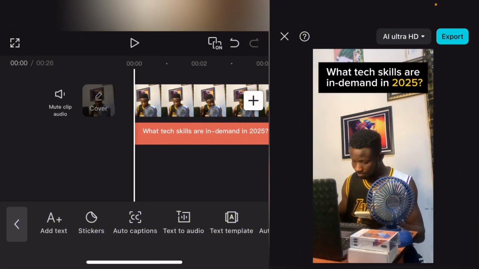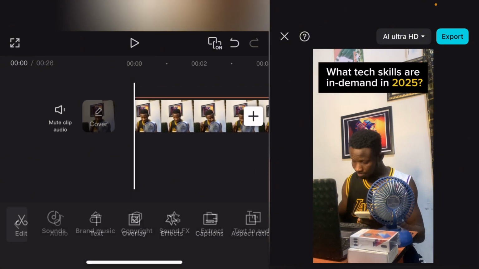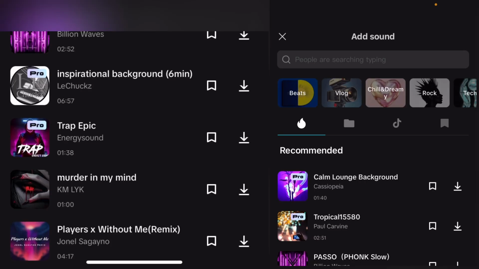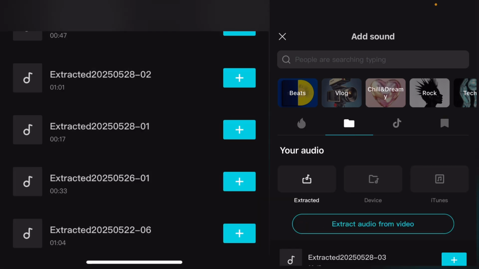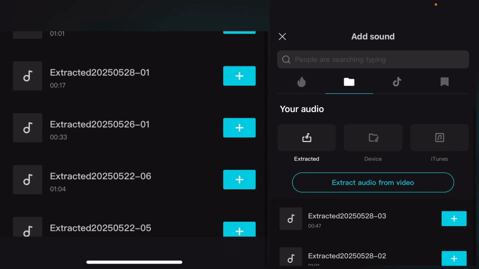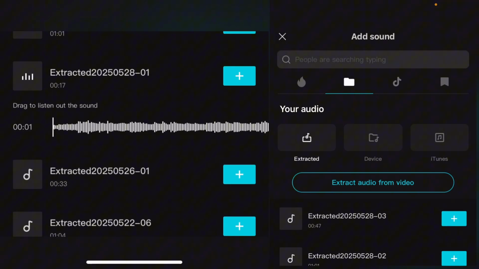sound. If you want to add your sound, just go back to audio, go back to sound. You can decide to extract your audio from a video. Check my recent videos that I dropped. You're going to see how to add sound to your video. It is very simple, how to extract sound and all that. Just check my recent videos. You're going to get it right. Now go back to this memory card. So this is it. We have sound here. You can just use this one.